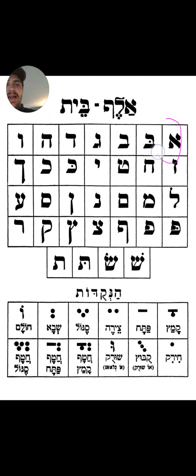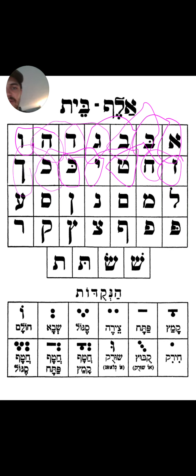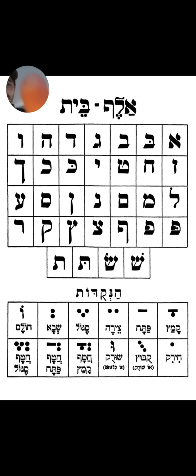We have Aleph, Beis, Veis, Gimel, Dalet, Hey, Vav, Zayin, Ches, Tes, and Yod, Kaf, Chaf, and end Chaf. Okay, you see what we did there? We just did 3 letters in a row that are really all the same letter. Kaf, Chaf, and end Chaf. Kaf is the same letter as Chaf. It's only that one has a dagesh and one doesn't have a dagesh.